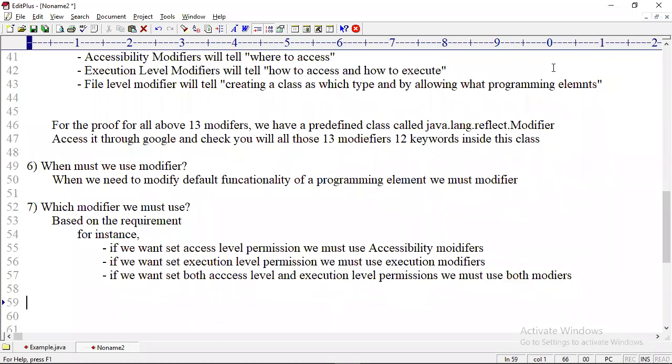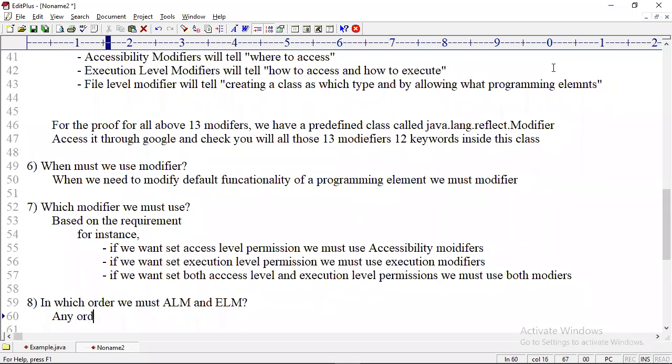Then the 8th and last question: in which order must we use access modifiers and execution level modifiers? Which one should be used first, which one next? Any order.